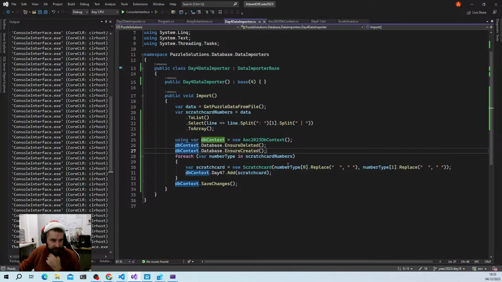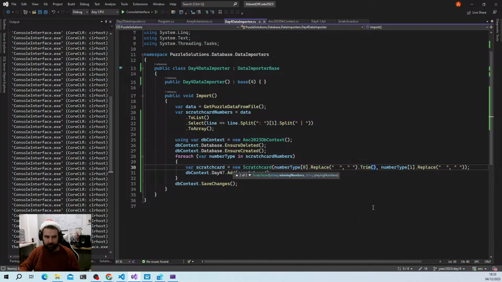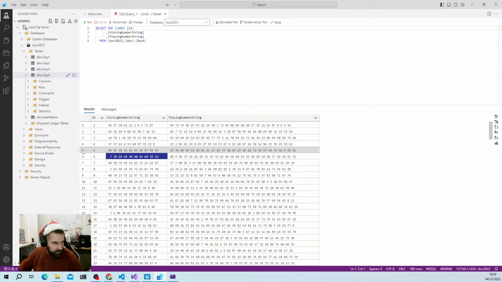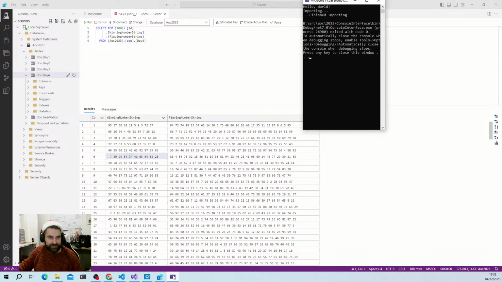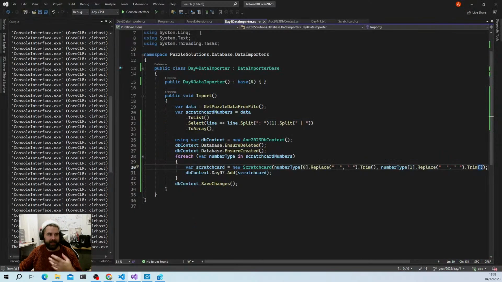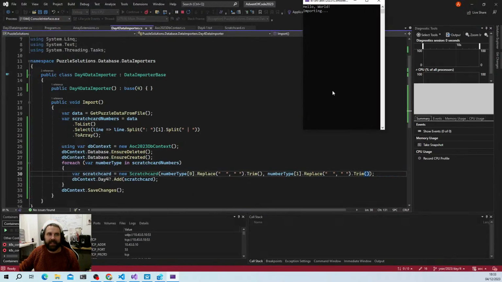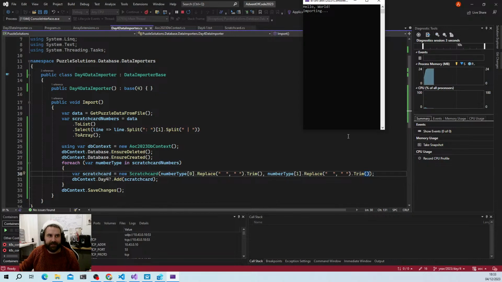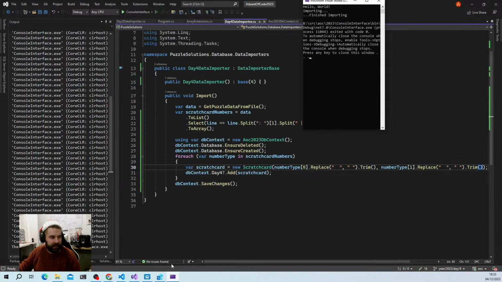So here, dot replace, and then after that I'm going to call dot trim, and I'm going to do that on this one too. And we're going to run the importer again, and what I'm expecting to see is that row 6, this 7, won't be bumped in by 1. It's quite a small detail, but it's important. Got to get the data right, otherwise it will have a big impact on our program as we go forward. We don't want to be hitting errors where it's just because of a silly space that we could have dealt with. Okay, so that's done that.